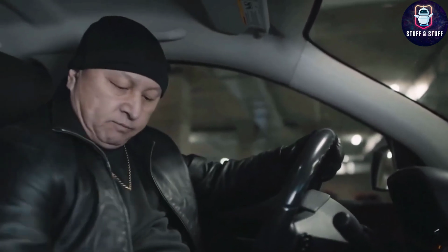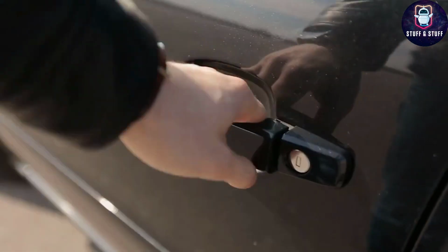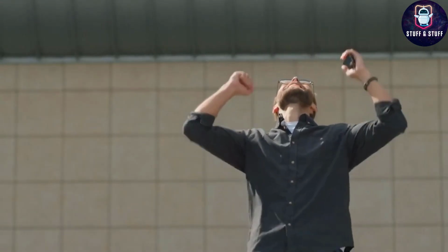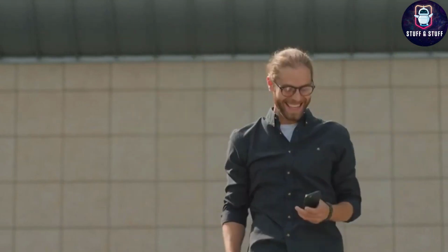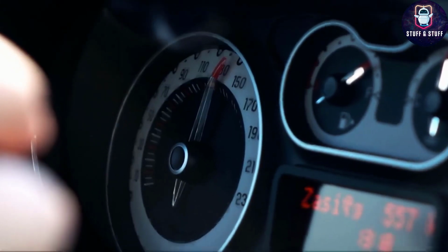To go after them physically or on vehicles is the only approach that could help. But if the bad guys are in vehicles as well, that becomes even more problematic. The good news is that now certain inventions have paved the way in helping our hardworking forces. Here are the 10 police and military inventions that can stop any speeding vehicle.